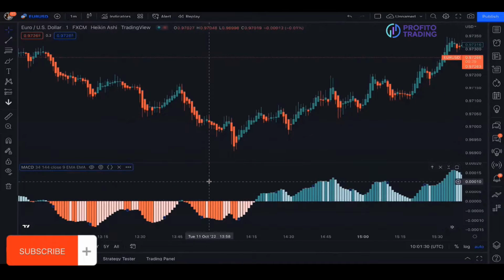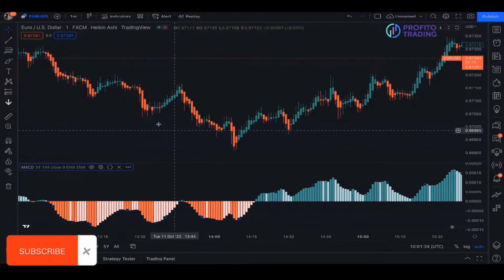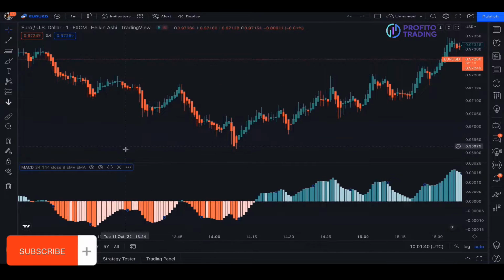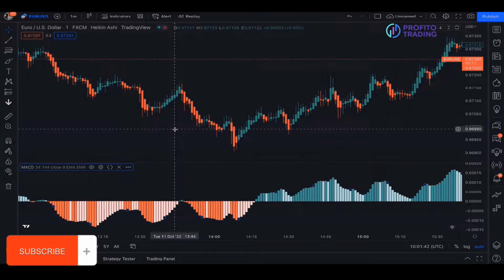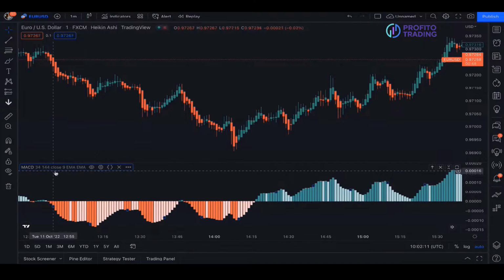This MACD setting is used only for identifying the current direction of the market, not for trading signals, and you can use it in your trading strategy alongside other indicators, or if it's not possible, you can have this set up on a different screen or tab and use it for discovering the direction of the market and possible changes in the current trend. As you probably realized by now, you can clearly see how this MACD histogram with these special settings is matched with the trend of the market.